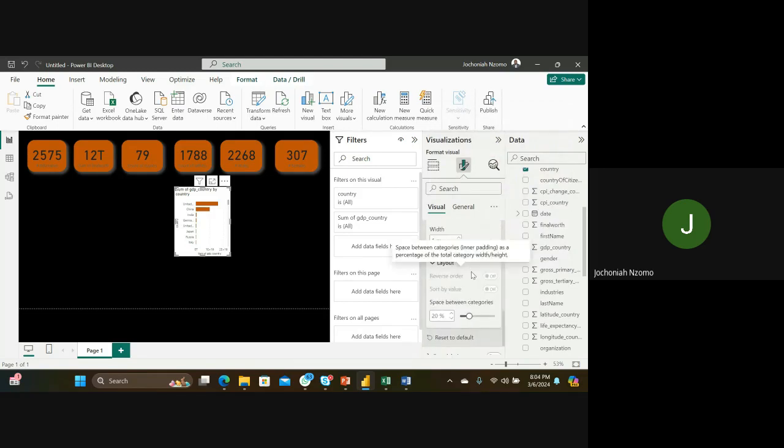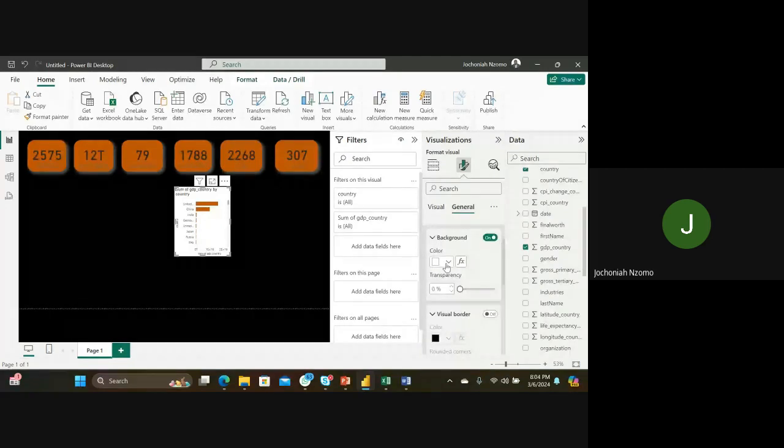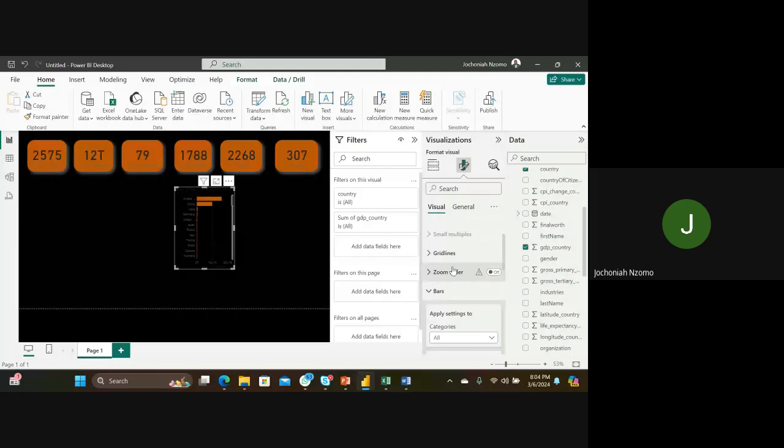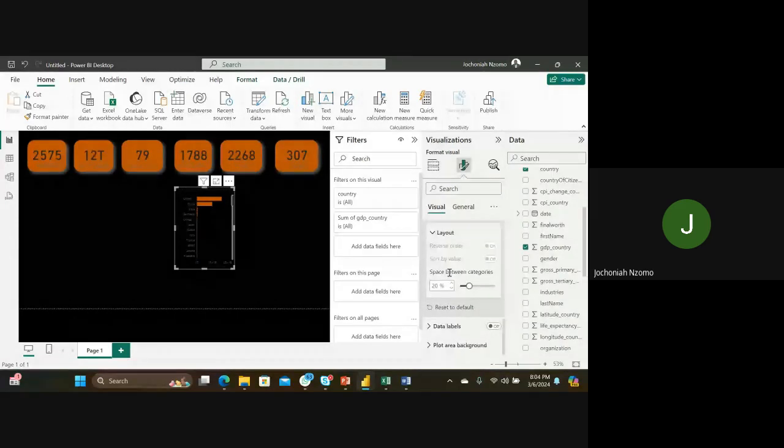Then I don't need to put data labels because we can. So let's change this background to this color, and let me change the something here to white.